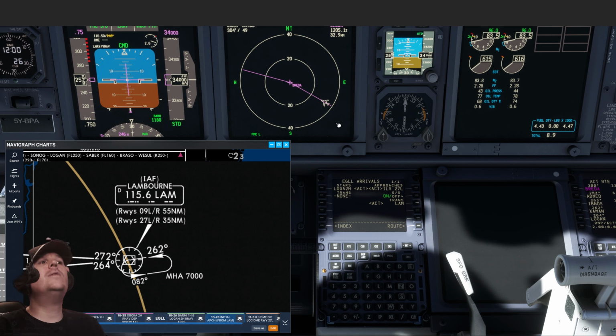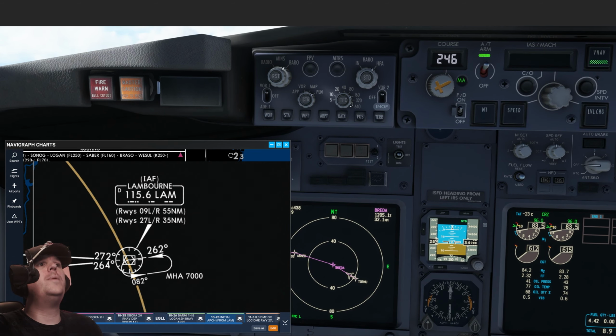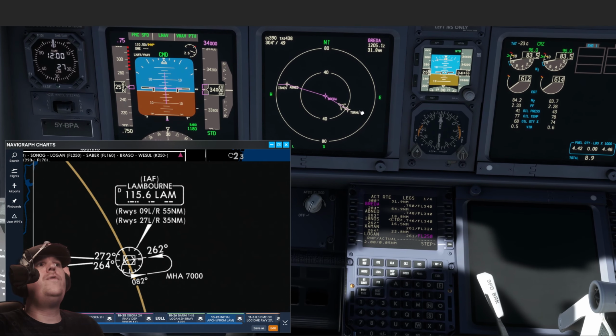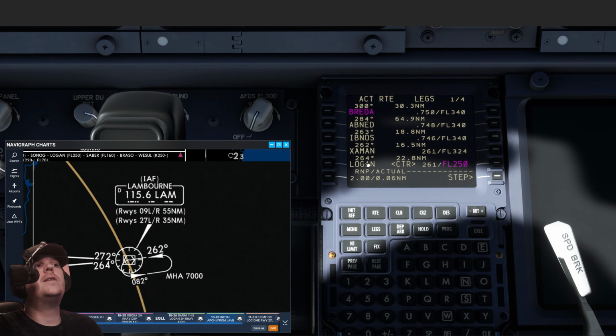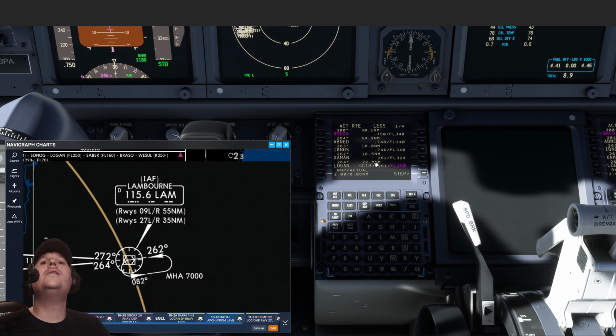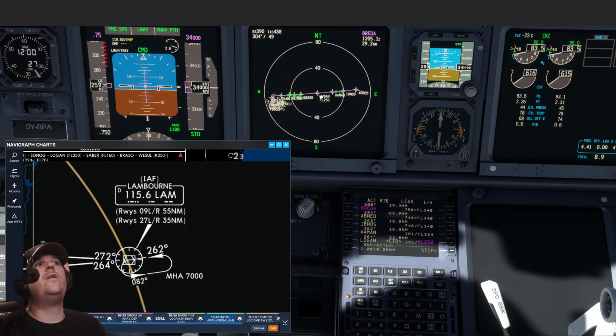Now it's in. Now it's a case of verifying. So legs page, here we see it. Let's zoom out a little bit. So we're currently coming up to a waypoint called Breda. Let's step through and step once more. And now notice this on the FMC, the view here is centered at Logan. So again, Logan is the last waypoint of our route, the first waypoint of our arrival into London, and there we see it on display.